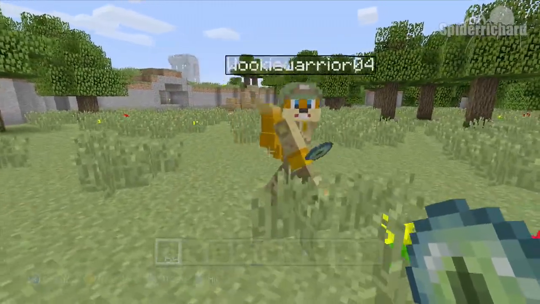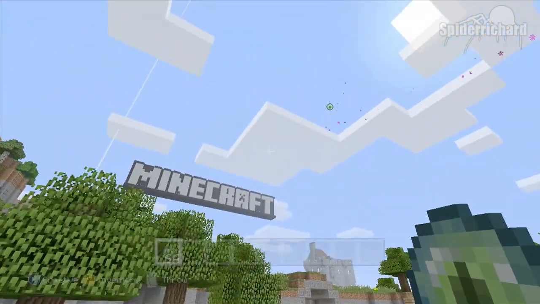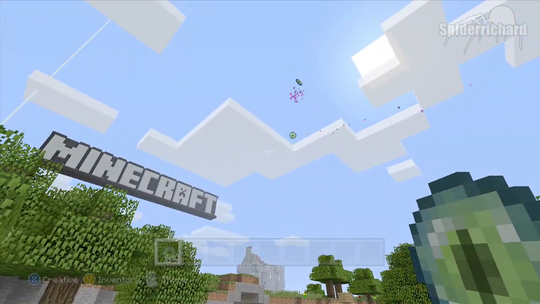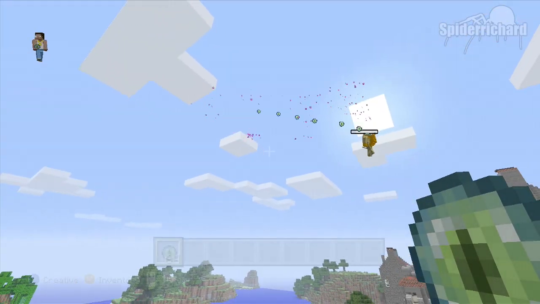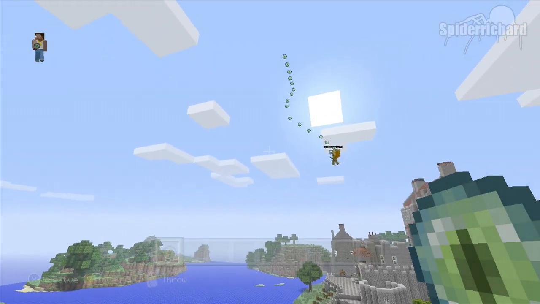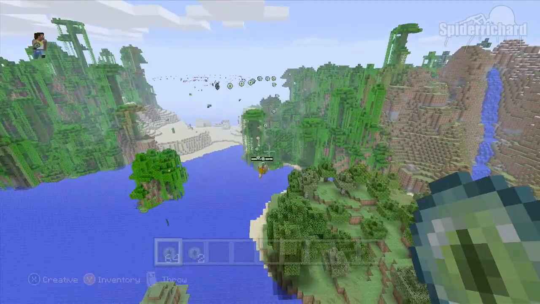After this we are going to use the left trigger to throw them into the air and follow the direction which the eyes travel. As you can probably have guessed, the eyes are going to lead us to the portal. Because we are in creative we have an infinite supply of these, and also we can fly through the air, which is going to make finding the portal a lot quicker. So we're just going to keep throwing and following them.